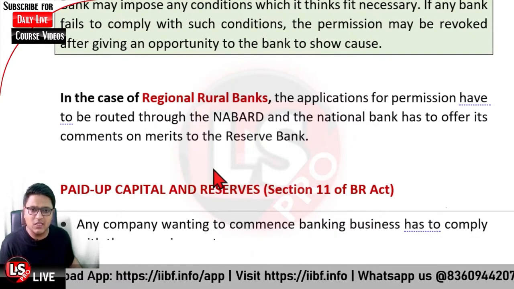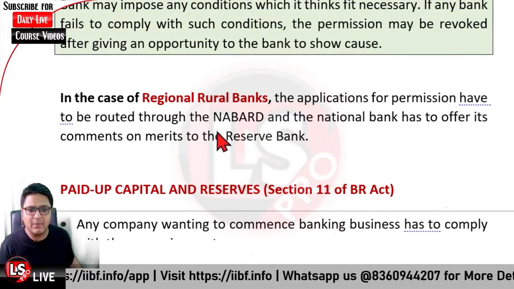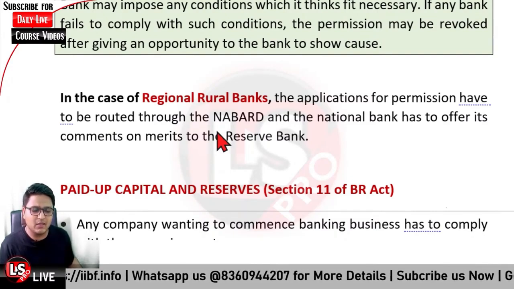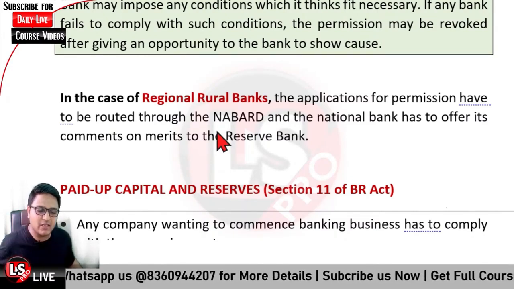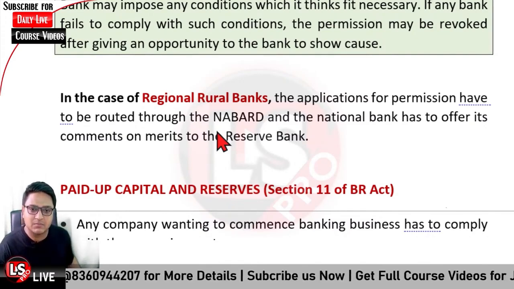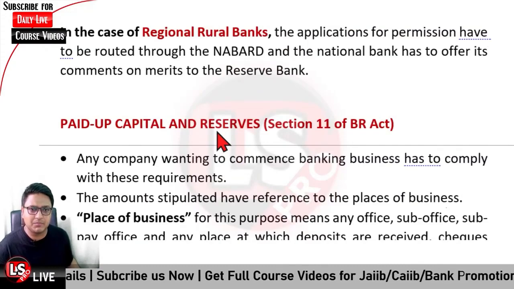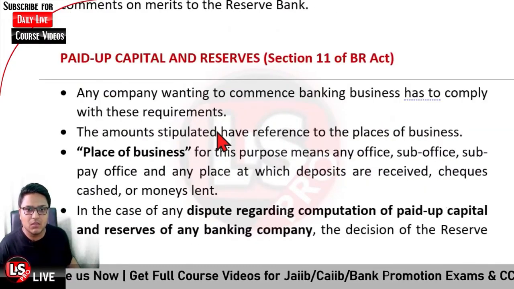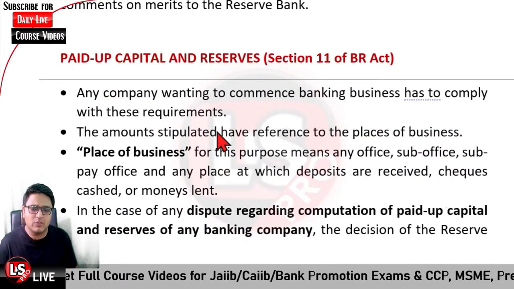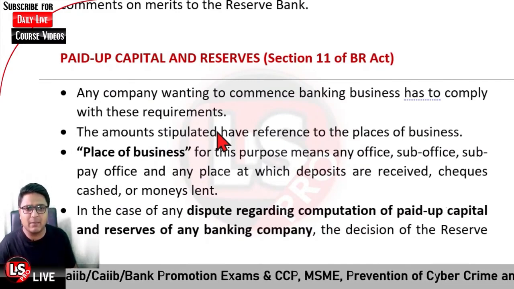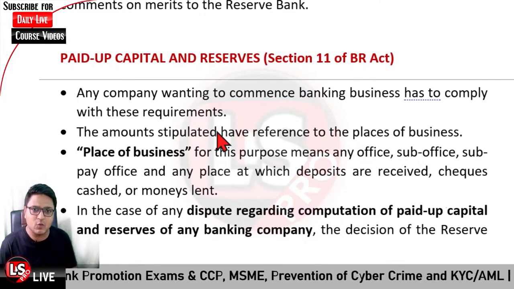The next point is also very important, that is regarding the paid up capital and reserves. Section 11, which we have already covered, states the minimum paid up capital and reserve requirements. Any banking company which wants to commence its banking business has to comply with the minimum paid up capital requirements and reserve requirements.